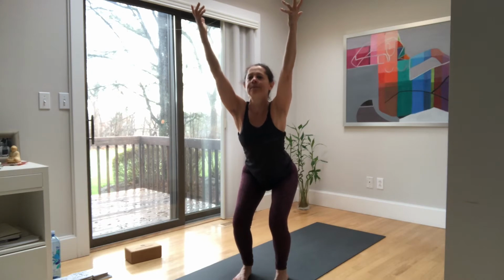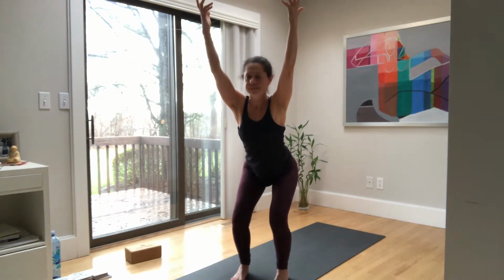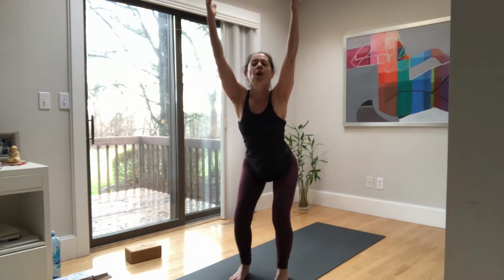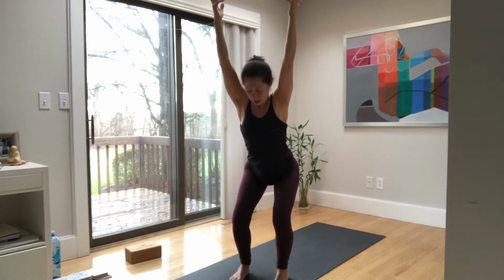Look at your knees, I just saw that one of my knees was kind of turned out. Keep your knees nice and parallel, breathe in. Good, breathe out. Another breath in, and a breath out. Keep reaching higher. No loading in the joints, keep it easy. One more breath, inhale. Good.